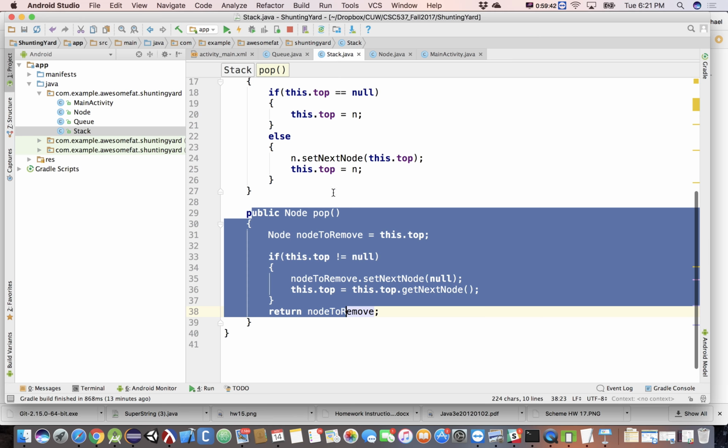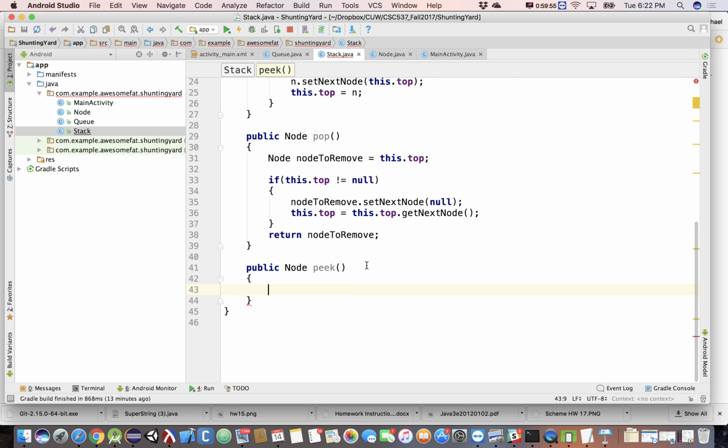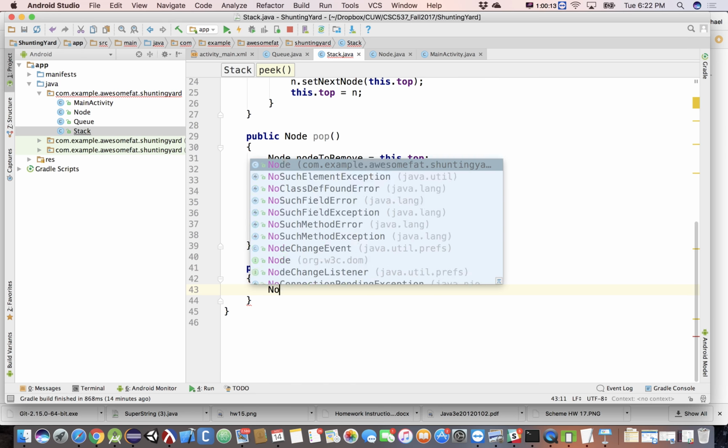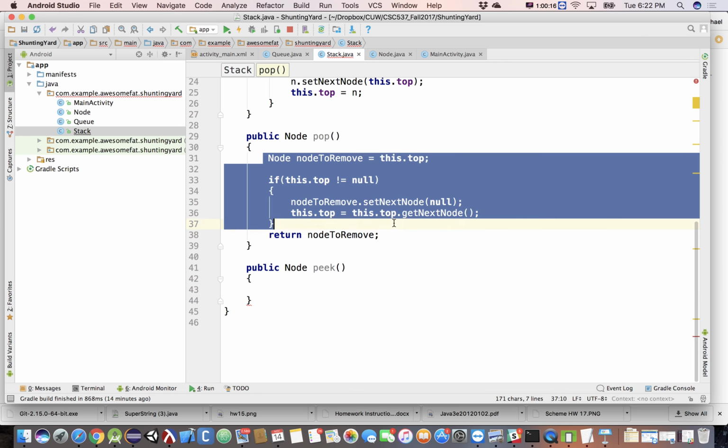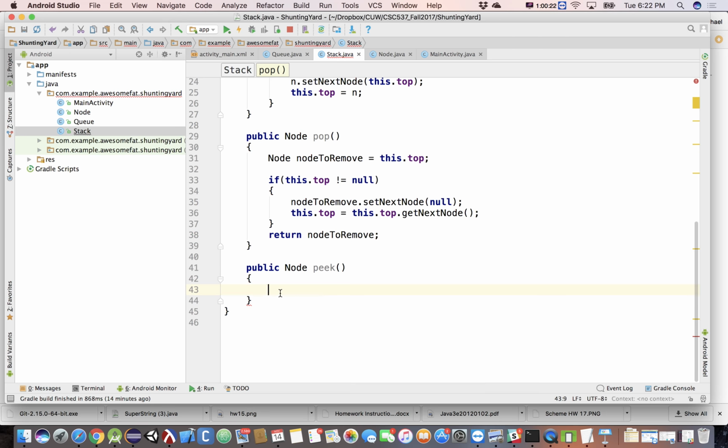So go back into our stack. This is pop. Now what does peek do? Okay, so it shows us the top of the stack, but doesn't remove it. All right, so what I'm going to actually do here is, we certainly could write something similar to that, but not actually disconnect it. Well, actually write something even easier here.